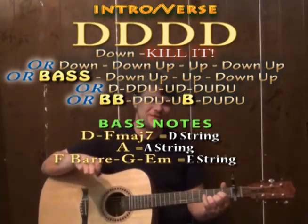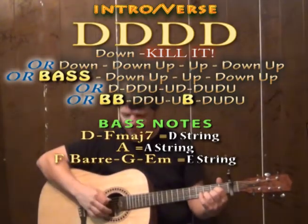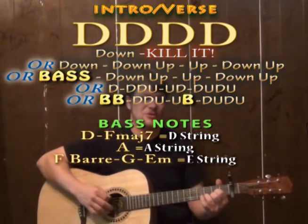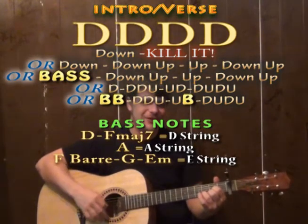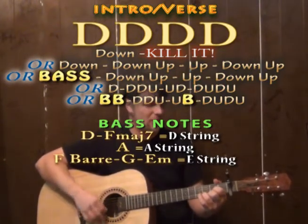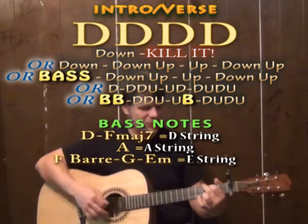And sometimes with the down, down, up, up, down, I like adding some things called bass notes. A lot of times on that very first down, you could throw in a D string for your bass and keep your down, up, up, down. So you have D with a D bass, down, up, up, down, repeated. On a G chord, you'd have a low E string for your bass. You take it on, adding basses to your strum pattern.